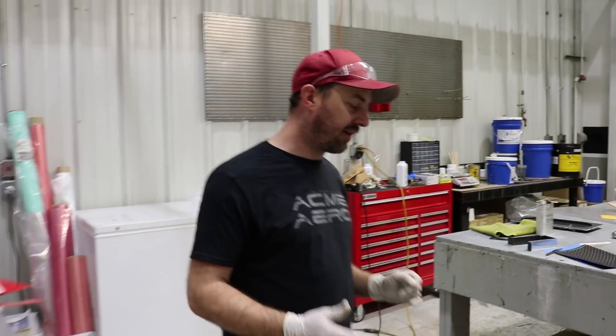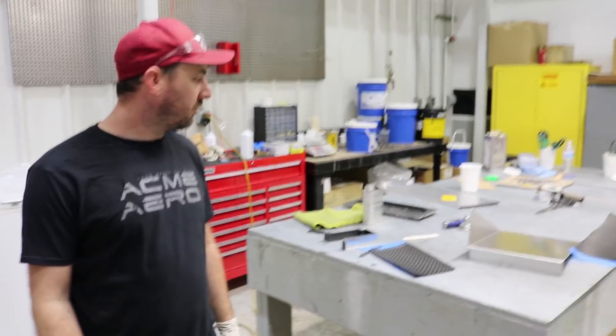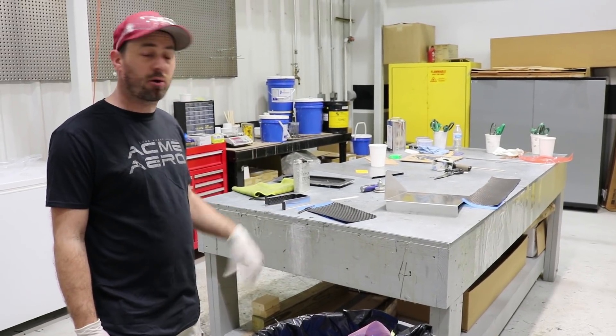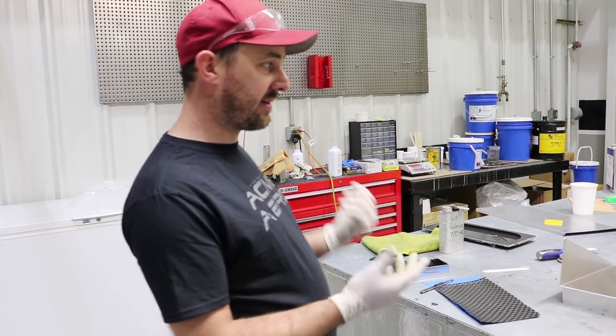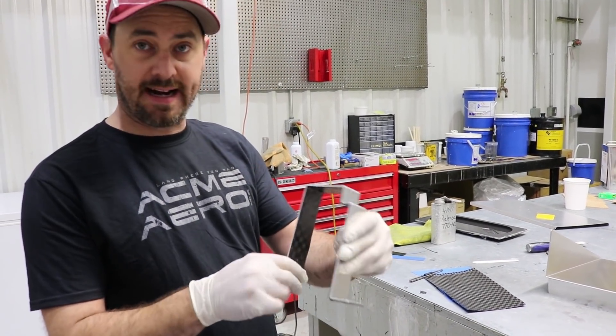He is making some race car parts and pieces right now. Over here we basically lay up different carbon parts. We go from everywhere — everything starts from a mold. We'll start with a rough pattern, or plug it's called. We make fiberglass or carbon molds depending on what the application is for. We lay up our part with different amounts of layers of carbon. Right now I'm just laying up a little battery hold-down tie mount right here.